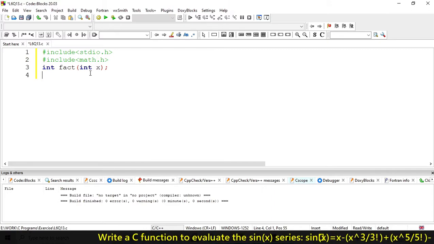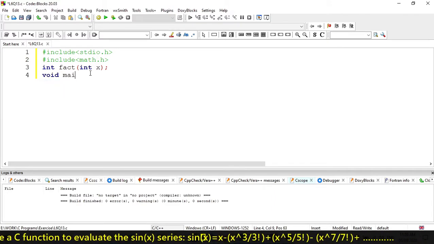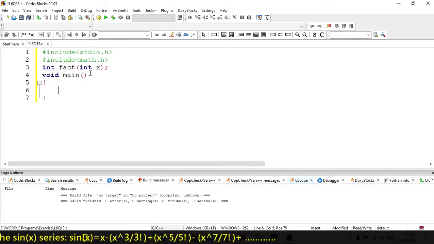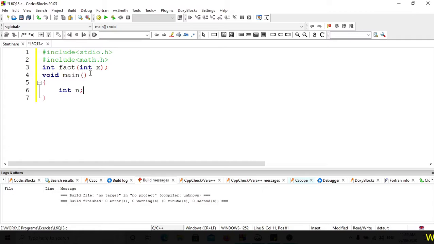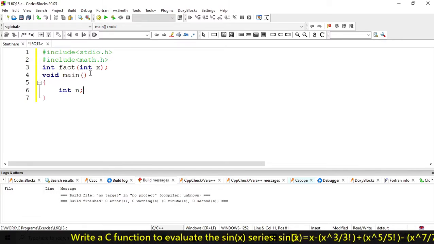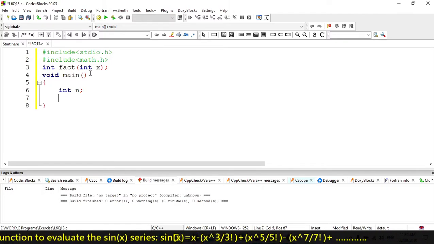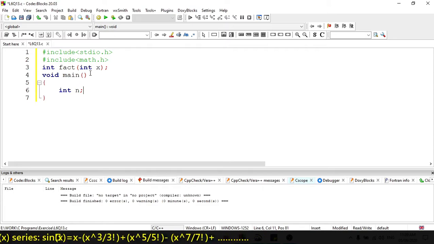And then we now create the main function. Okay, so let's take two variables. First for the number of positions, basically how many elements we have to take, and the second for x.